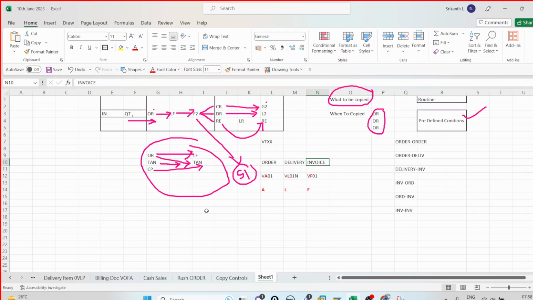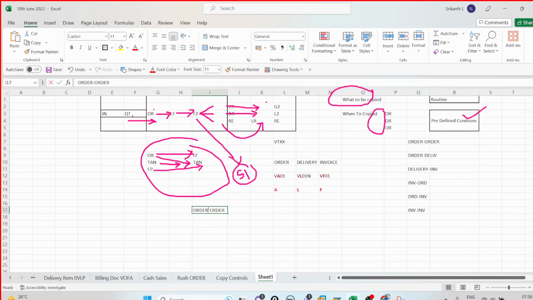Now, suppose I want to create copy controls from order to order. When I say order to order, my source is an order and my target is also an order. So in VTXX, the first X denotes the target letter.